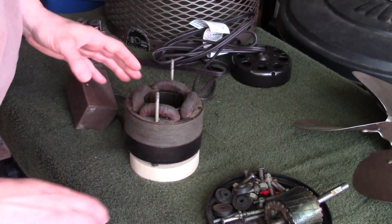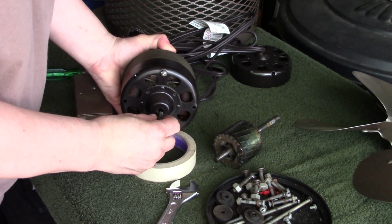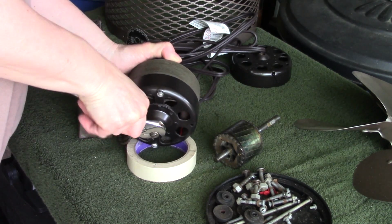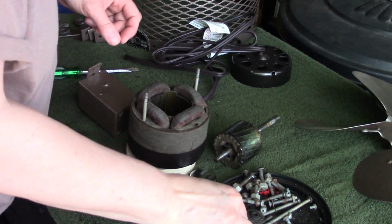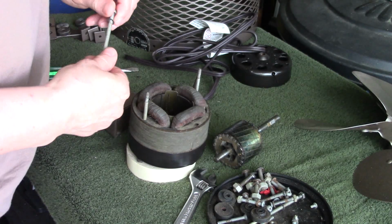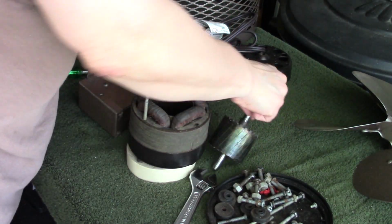Alright, so now we're going to put our motor back together. Okay, and I just got these 2 screws up through here to hold that. And down the bottom of this is 2 tiny little things. I don't know, they almost look like pressed cardboard or something. But that goes in the end of that to hold that rotor up off the end of the bolt.